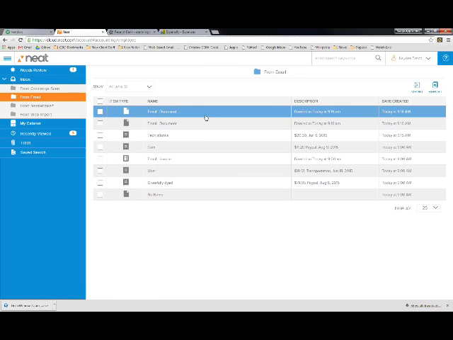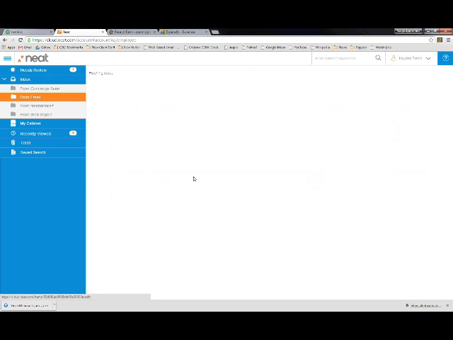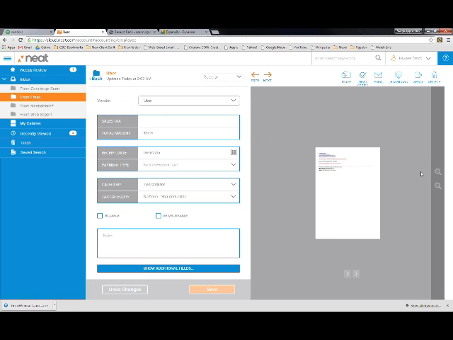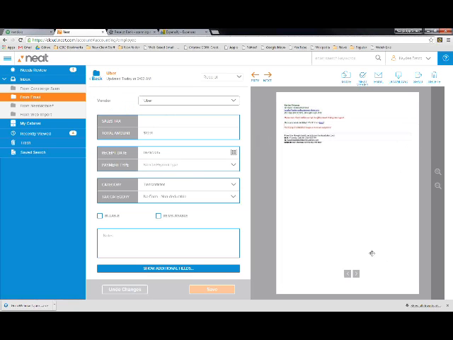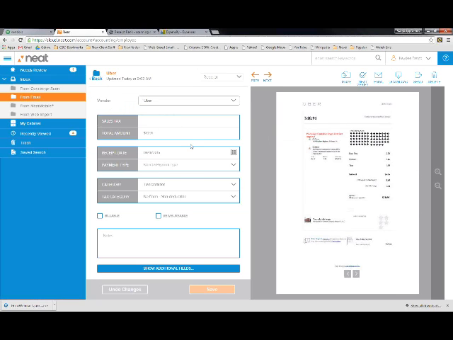So you can see I've got some documents that I emailed that it didn't read, and then I've got some that it did. So here, if I go to Uber, I can see, all right, here's my Uber receipt. Maybe it's got my email signature on it. It's pulled in my total amount. It's got my receipt date. It doesn't know how I paid, so I can choose Visa because, since I don't have my accounts hooked up, this has my personal card with the last 4 digits. And if I had that mapped where we were in the settings, it would read that and figure it out for me. But since I don't, I need to add it manually.